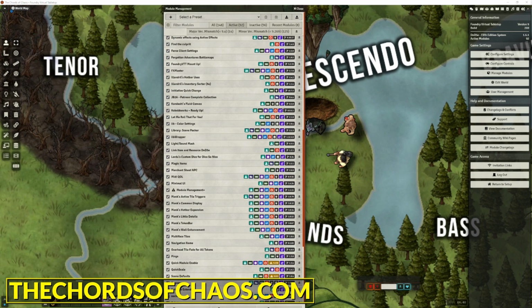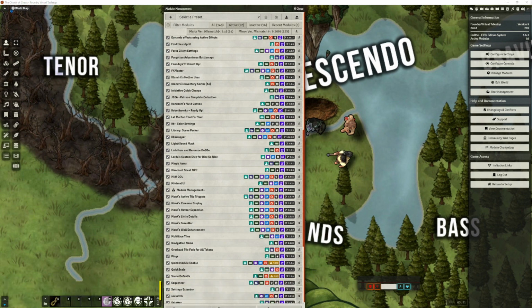So with that, let's jump into the next one on our list. Elandril's hotbar uses lets you drag, say, a longbow onto your hotbar, and will tell you how many arrows it has left before it runs out of ammo. You can do the same thing with spells and spell slots and monks' key point uses and so on. It's very helpful for your players.